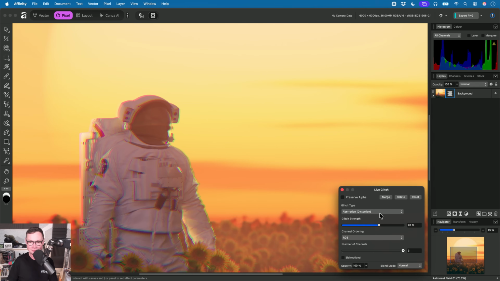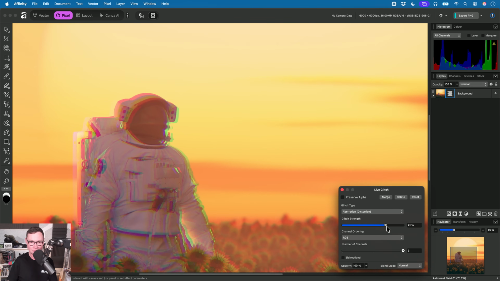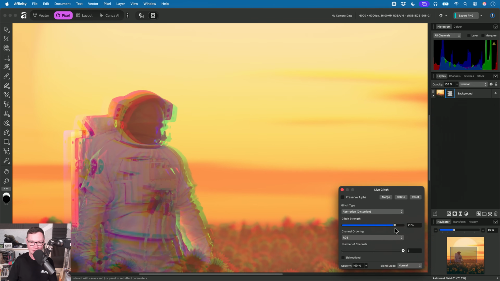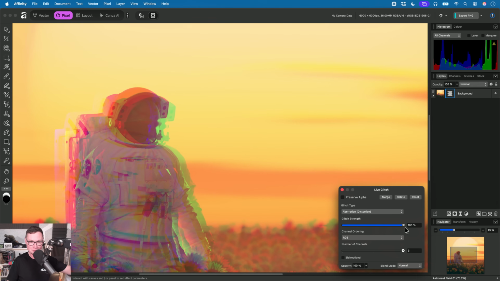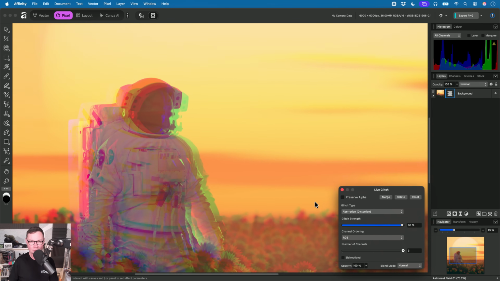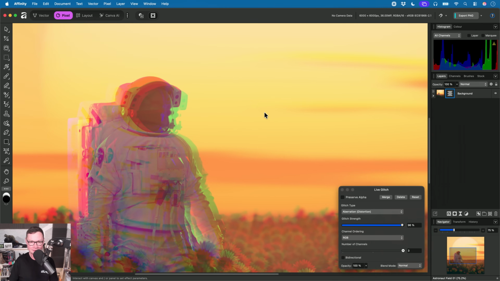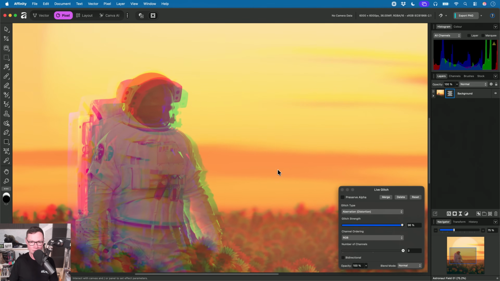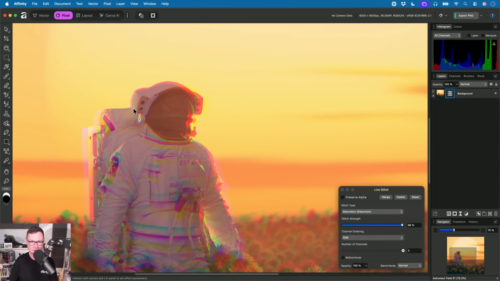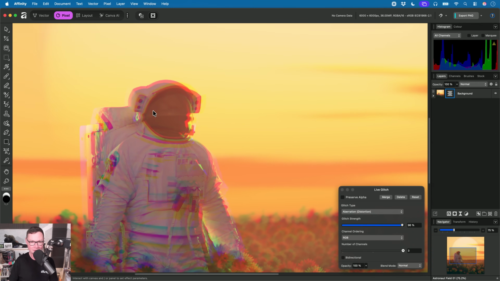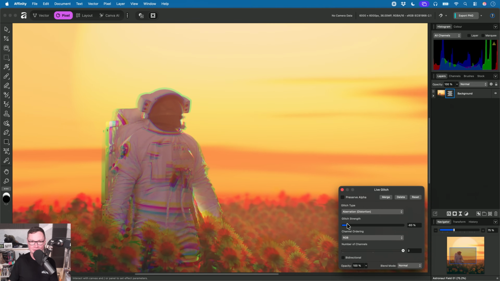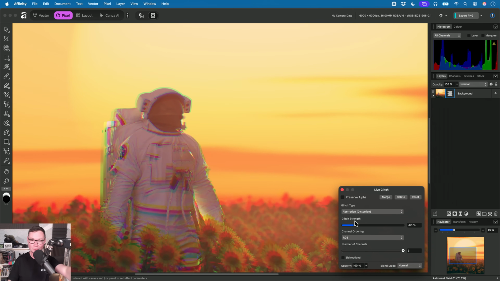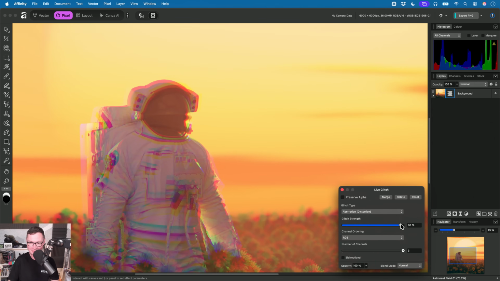So the first thing you have here is the distortion aberration, and if I start to drag the slider up, you'll see it separates out the three RGB color channels like so. Now, being a distortion, you can also drag on the document view to set the origin of the distortion. So let's put it roughly here. And you can go negative as well. You can punch it away from you almost rather than pinch it in.